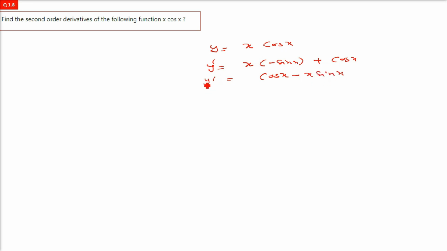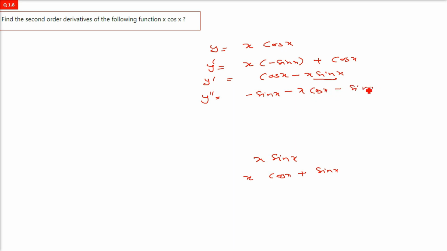So now we have to do the differentiation again. So this will be double differentiation, which is the second order derivative. Cos x will be minus sin x, and then x sin x I will do it separately. x sin x is x times cos x, then we have sin x times the differentiation of x, which will be 1. So when I write it here, I have to change the signs. So minus x cos x minus sin x.